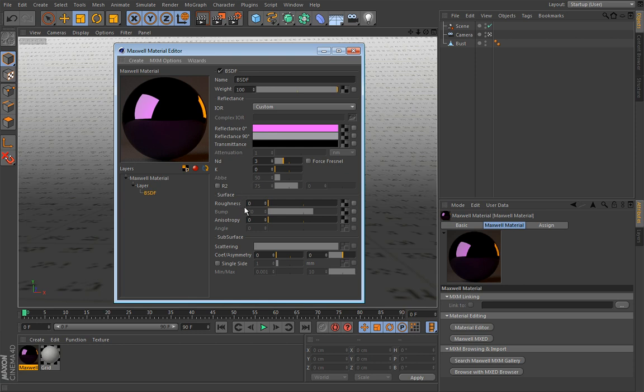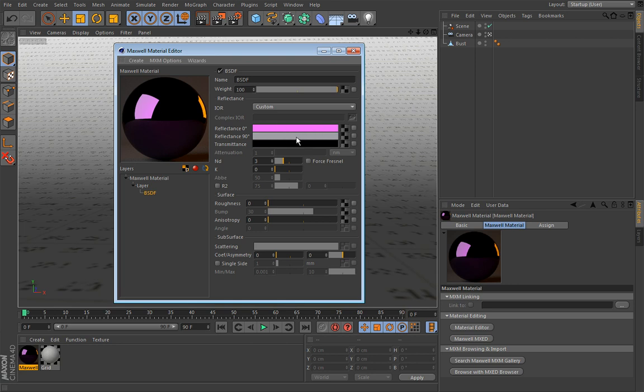And this doesn't mean that what I told you about this interplay of these is wrong. In fact, it is true, because Maxwell will mix colors. So this grayish color is really mild, as opposed to this pink color, which is really strong and vivid, and it's dominant. So Maxwell will always obey the laws of physics and will not let you create a physically impossible material, because this color in the real world, when mixed with this one, cannot be dominant.